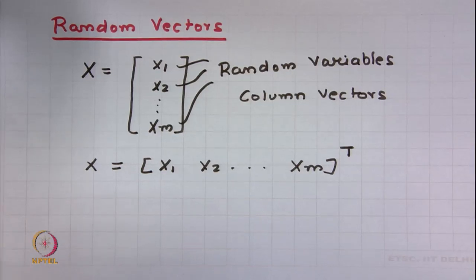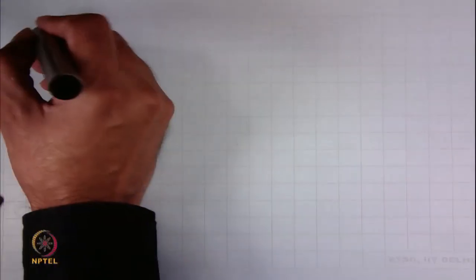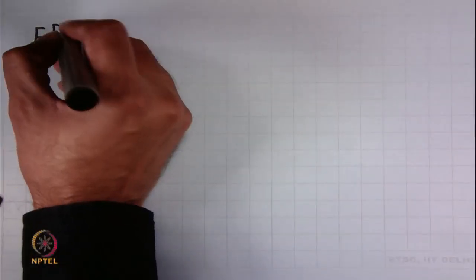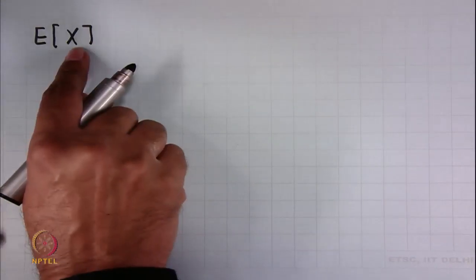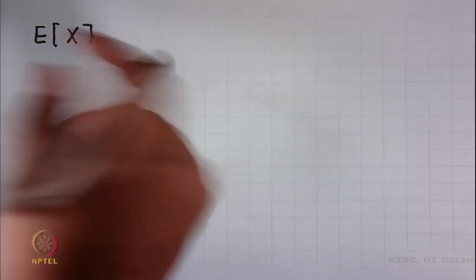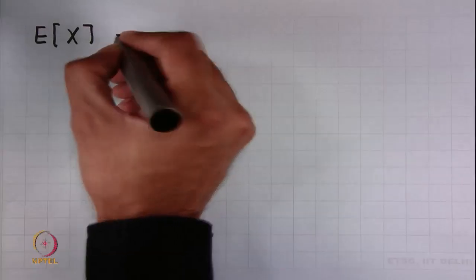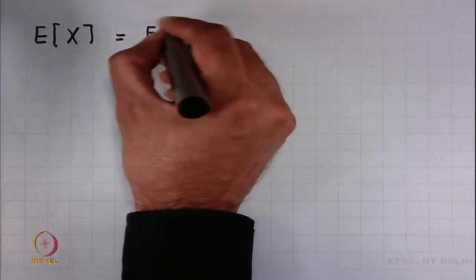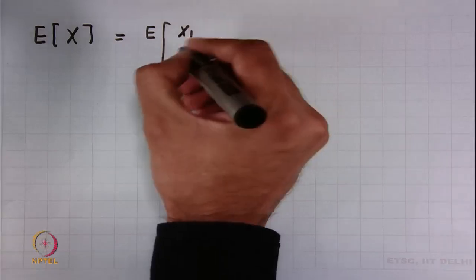Okay. So, now we have a random vector instead of a random variable, and the question is how do we do certain operations on these random vectors. So, let me define the expectation operation on a random vector x. So, x is now a random vector and not a variable. We are not using a different notation for random vectors, we are using the same notation, but I would like to stress always that this x is now a random vector. So, if I want to take the expectation of x, it is very simple. I can take the expectation element wise.